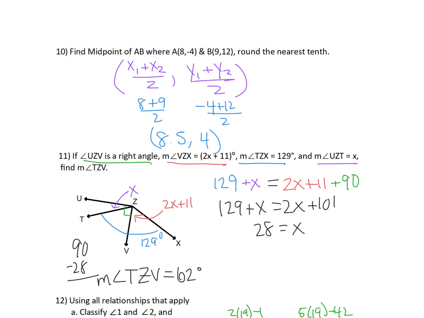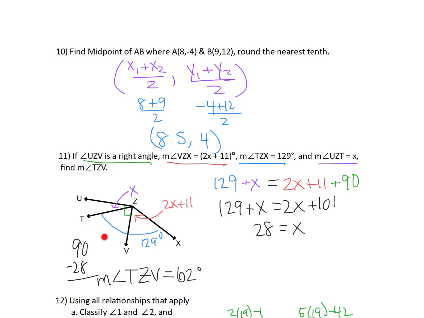So this is what I ended up doing. If you look at my equation, the blue and the purple are the same. It's the whole angle. So I can get this whole angle by adding the blue and the purple together. I can also get this whole angle by adding the green and the red sections together. So that's what I ended up doing.